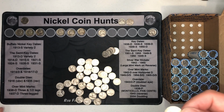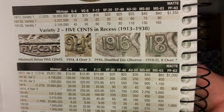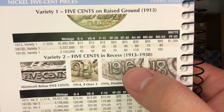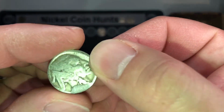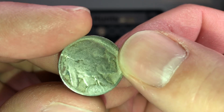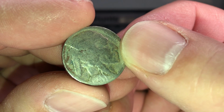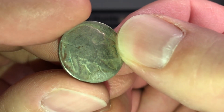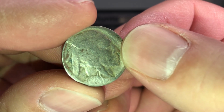Now there is a double die of this. And if I get my Red Book, it's pretty clear. You would see that extra loop in between that first loop on that 6. I looked for it. It's not there. I would have been very upset. There, you can really see it good there. If I had nicodated a 1916 DDO. It's a pretty common year, but just the fact that we're finding a 104-year-old nickel in this box.